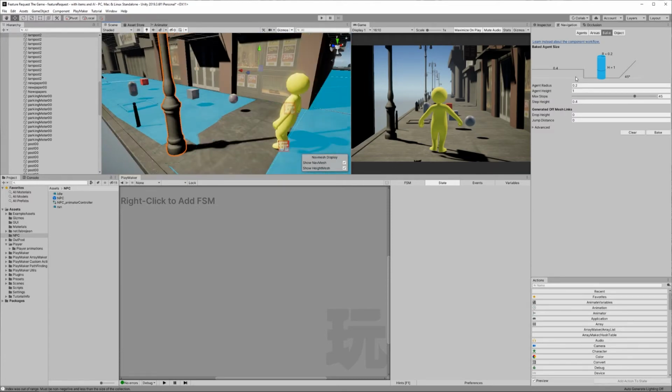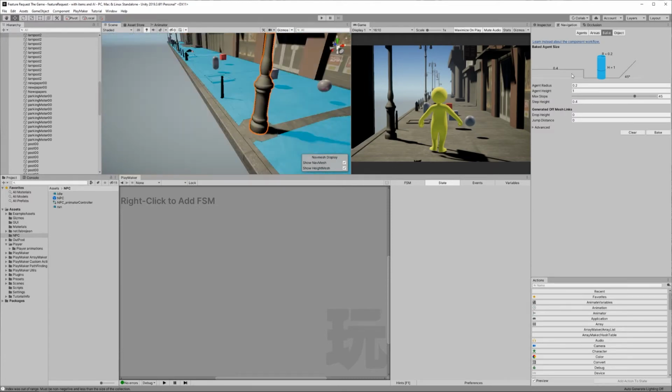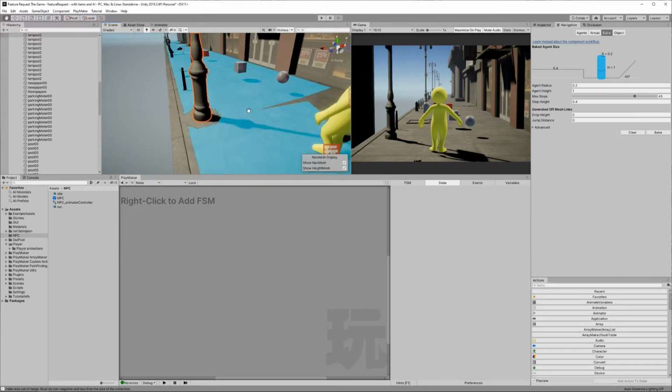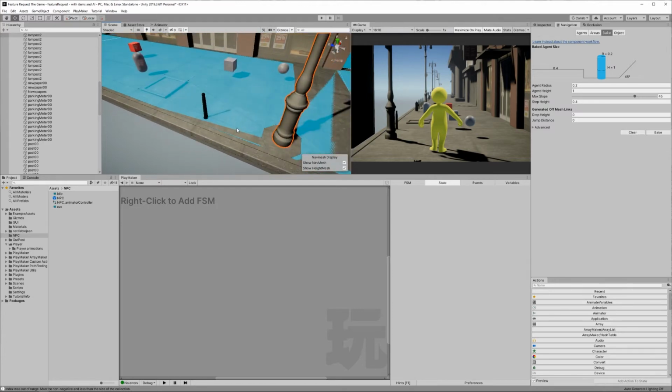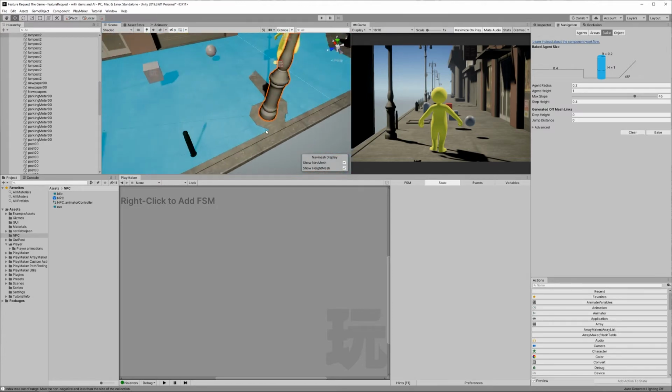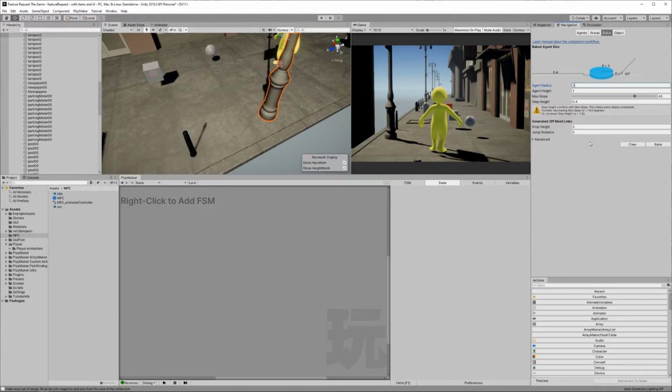So that's what all of these variables are for. This agent radius is saying this is the radius of the actual NPC, and that kind of affects the boundaries by which Unity creates these little barriers around non-walkable objects. So if I change this radius to something like 3 and then press bake, all that goes away. So let's do one so you can see an even clearer example, hopefully.